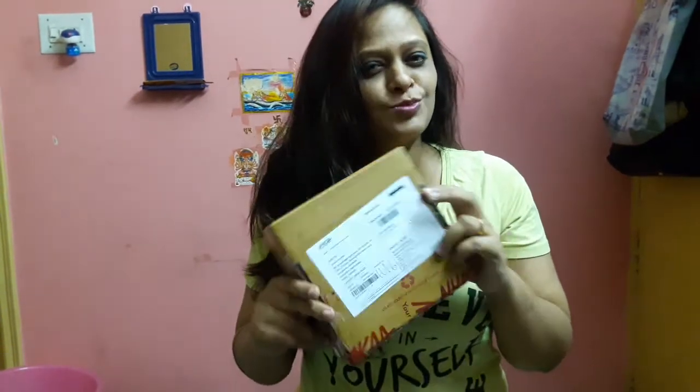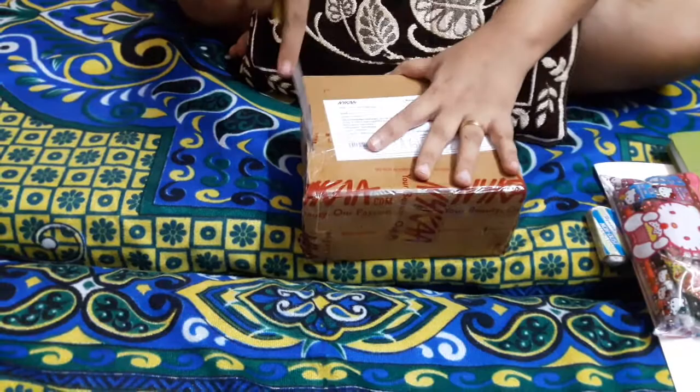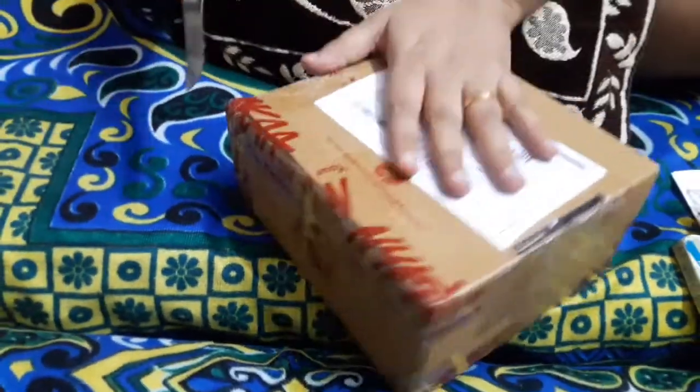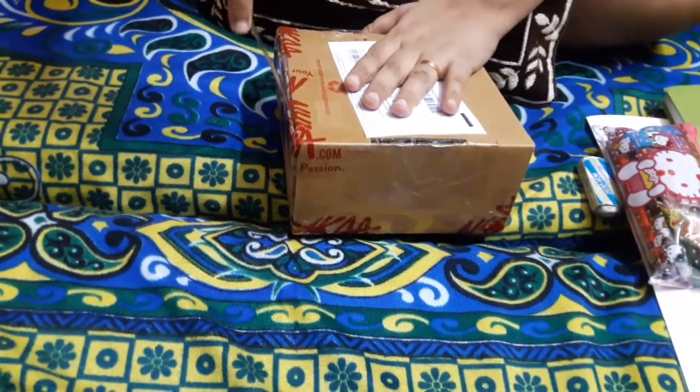Basically you're paying 100 rupees for each product and getting 14 products for just 700 rupees. Since I purchased for the first time, they gave me 20 rupees off as well, so I paid 680 rupees and got 14 face masks. Let's check what's inside this box and review each product from the outside. I'm just trying to cut it — they've wrapped it very well. I'm very happy with the packaging, it's awesome.